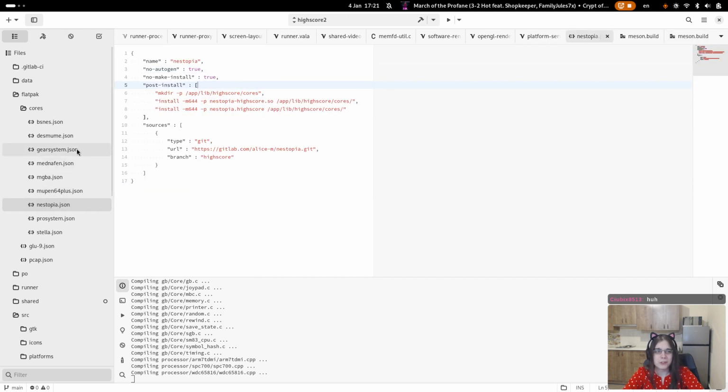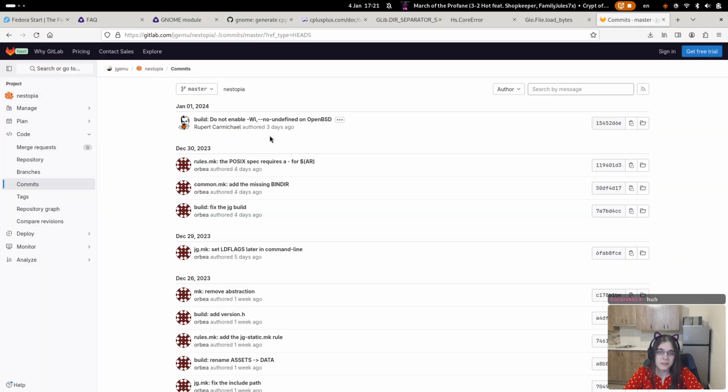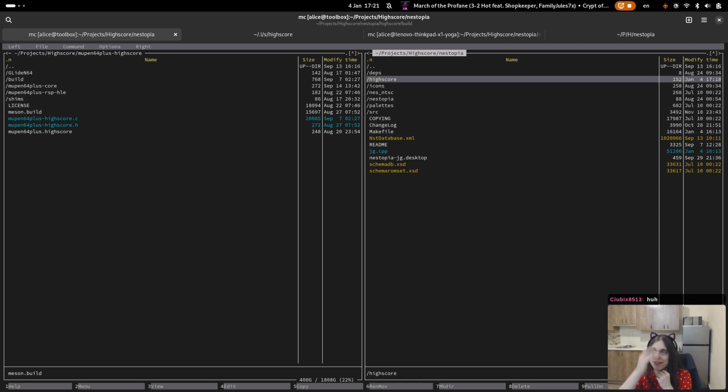For other projects, I don't have that. I just build it and it's automatic, but not here. So I decided to just port it to Mizzen and be done with it. And that's what I've been doing. The start of the stream was me setting up a toolbox because I realized I didn't have a Fedora 39 toolbox on 38. So, lots of installing packages, building lib Highscore, and Nestopia.